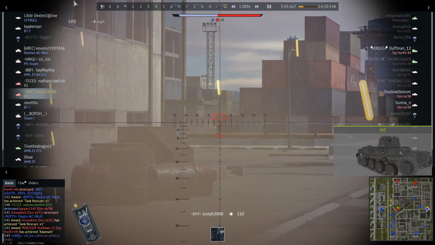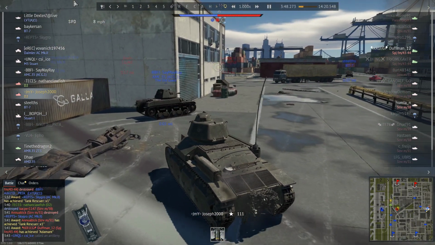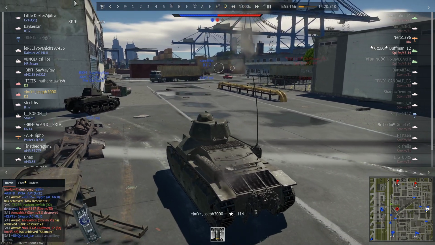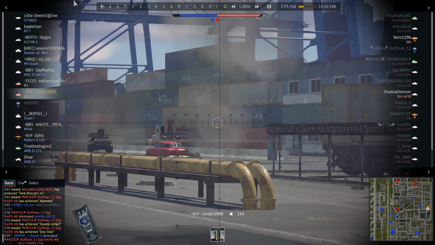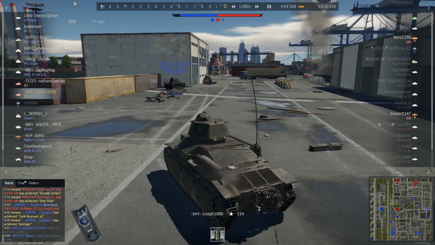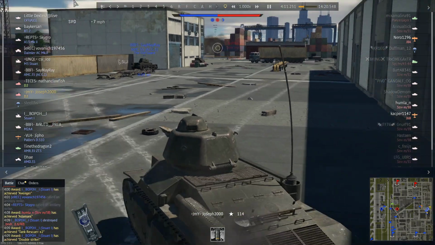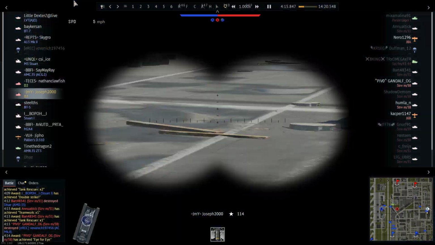And he actually doesn't have APDS. That's why he bounced. And as you noticed, I was angled at about 30 to 45 degrees. That proves the versatility of this vehicle. It can bounce a lot of stuff when you're not firing Sweden LOL pen APDS. And the reverse rate is coming in handy here because I'm side scraping, technically speaking. But it's a very good tank.